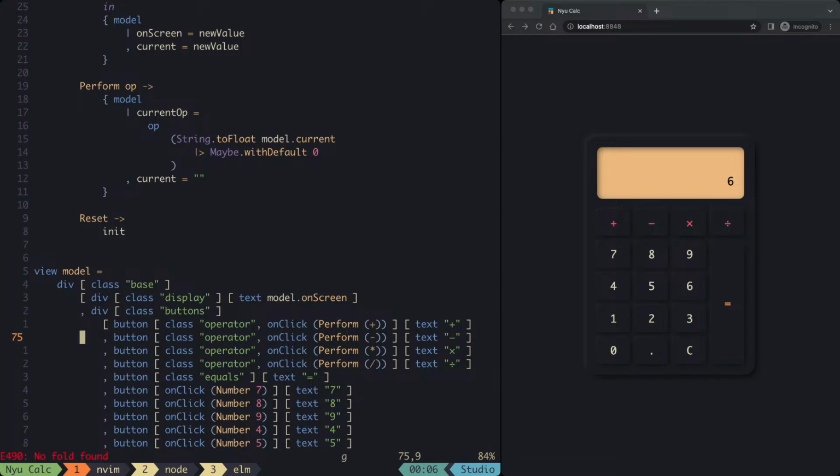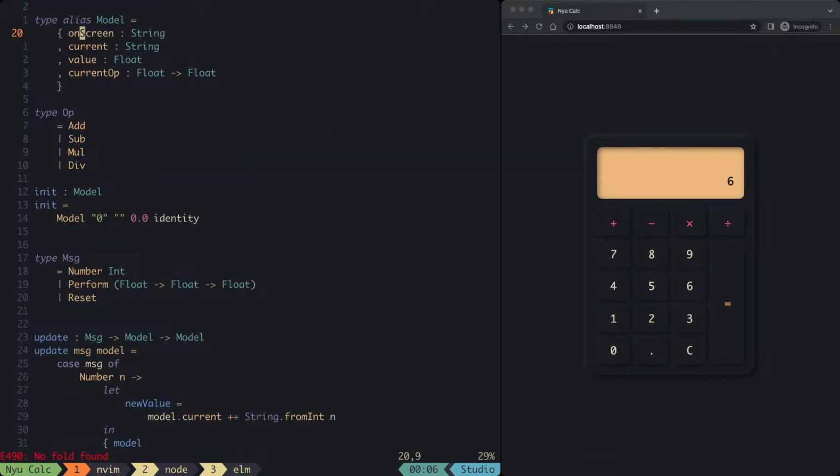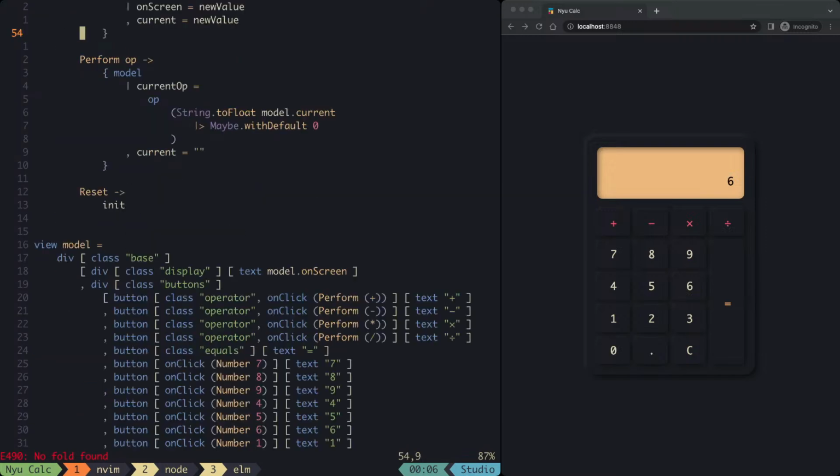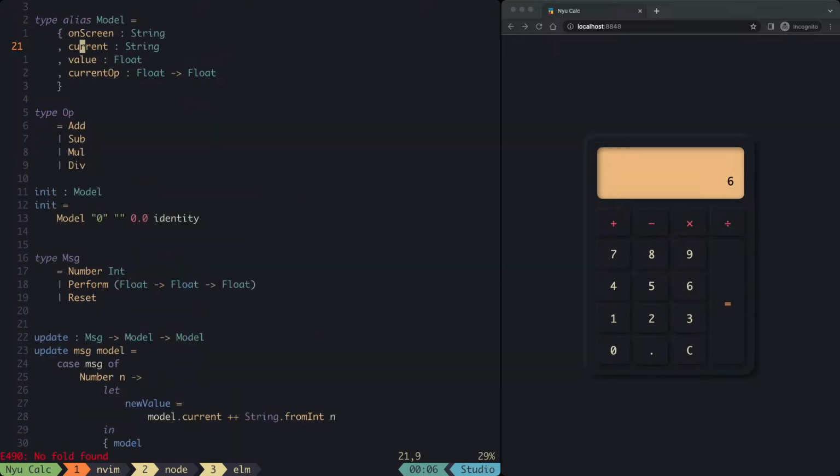Here, instead of our model's current operation, okay, let's see what's gonna change here. We'll need to say that it's going to be either any of these or it's nothing. So I think it makes sense to have a Maybe here. It's going to be a Maybe of OP, right? And when we initially start, it's going to be a Nothing.